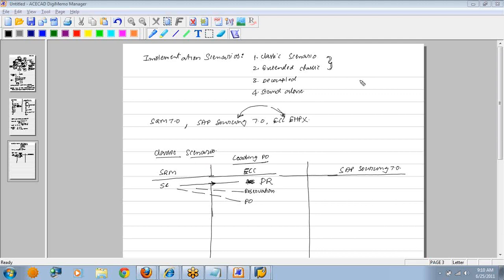Once the PR is created, with the SAP provided standard interfaces, this can be converted as an RFx. For the standard interface, we need to activate the XI related component. The RFx can be awarded: suppliers will respond through the supplier portal, and once that is done, the best RFx response will be determined and awarded. Once it is awarded, this will be converted and sent as a PO.